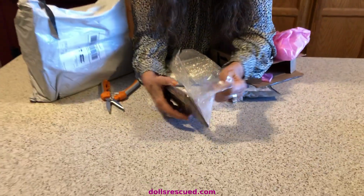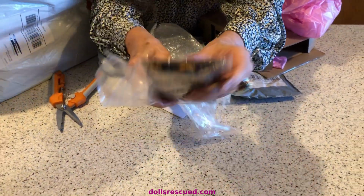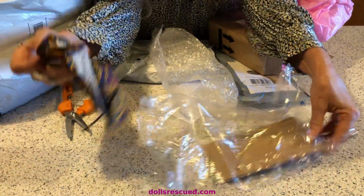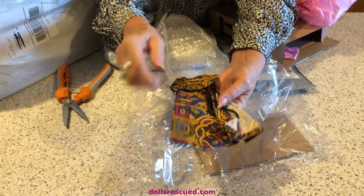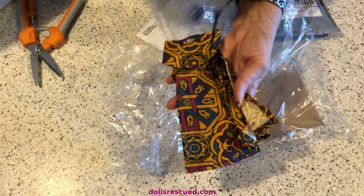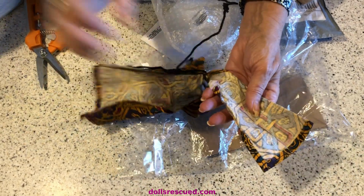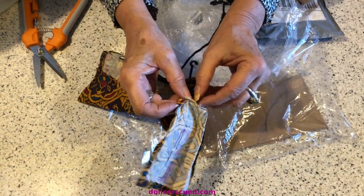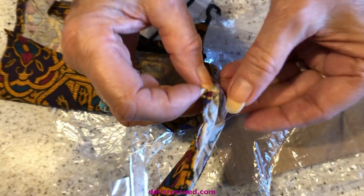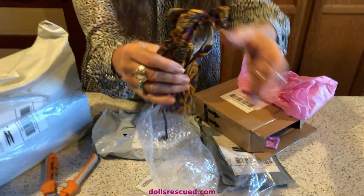So anyway, this real quick is a dress I bought. It was an auction on eBay. And yes, I have this dress, and I have one very similar to it, Medieval Mood. But it was a Kenner. Where's the tag? It is a Kenner, and I wanted it, and I'm trying to build my Kenner collection, so I bought that.